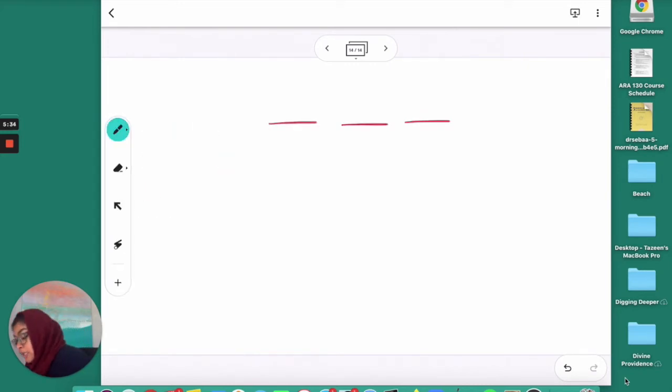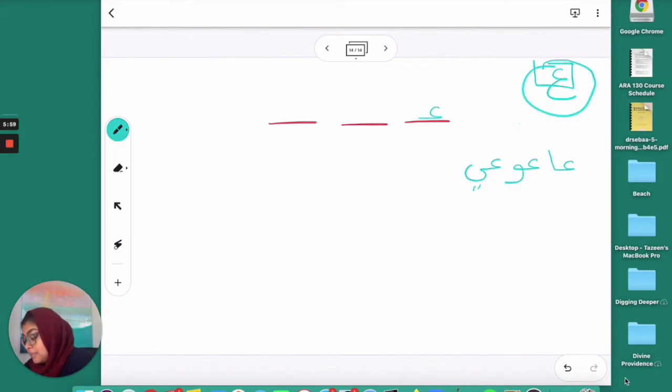Initial position, ayn. So here's your ayn. It's going to look just like the top half. So we're going to draw the top half of the ayn and we're going to connect it. If I had ayn with an alif, we would write it like this. A, ru, I. Okay. So when it's connected, it will look like that. So let's do a word with it like this, and let's do a word with it like this.